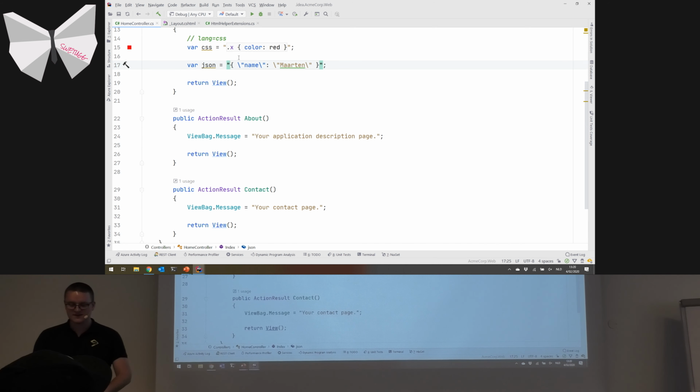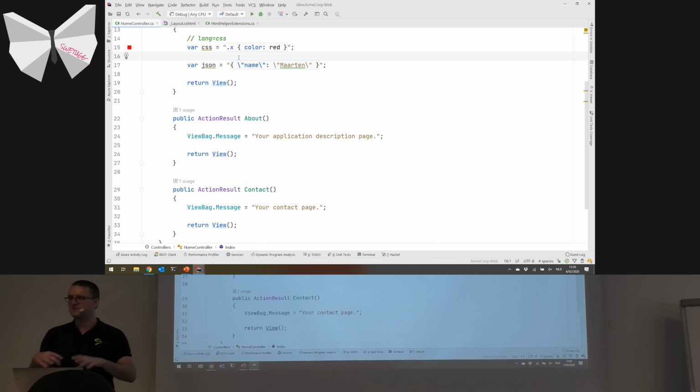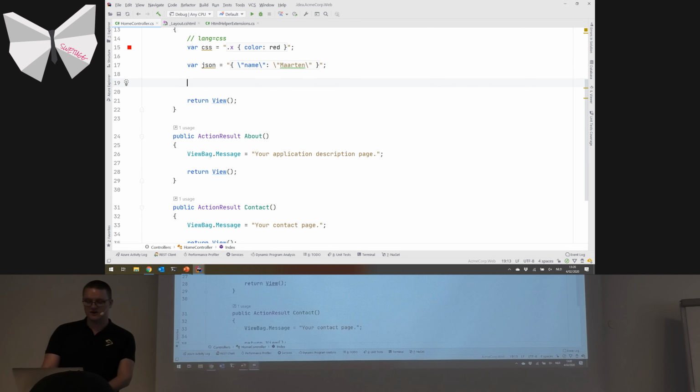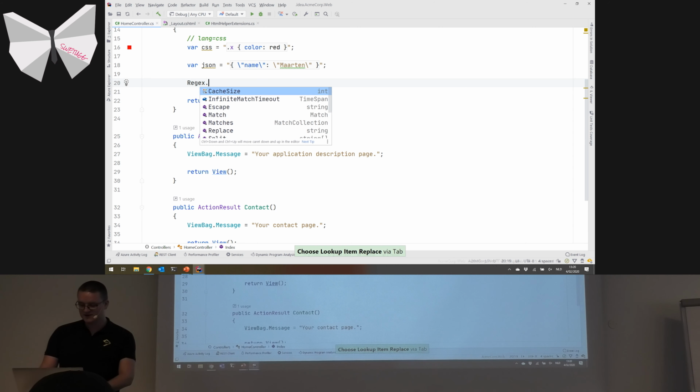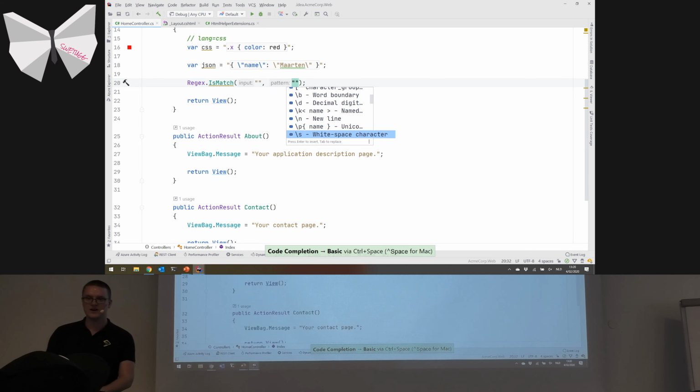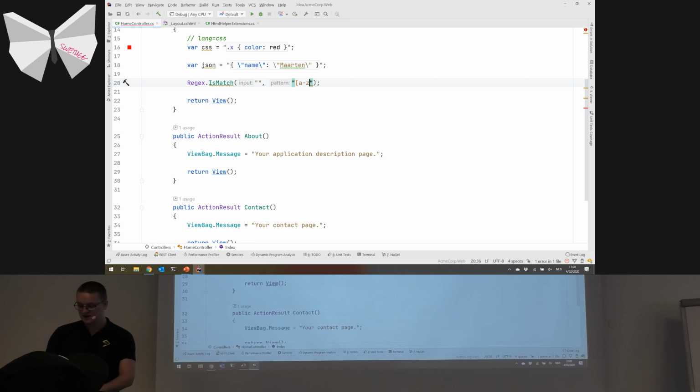This works for a lot of things that you can inject. You can even inject path references, so if you want to add directory paths somewhere in the code, you can also mark that, and you will get file system completion in there. For some types, we actually know what it's going to contain. So if you have a Regex.IsMatch, for example, what you get is that you can match this string with a specific regex. Well, we actually know that this pattern is a regular expression, so you automatically get code completion for a regular expression in there. So let's say A to Z, and maybe add a word boundary or whatever. There we go. And it's also auto-escaped.